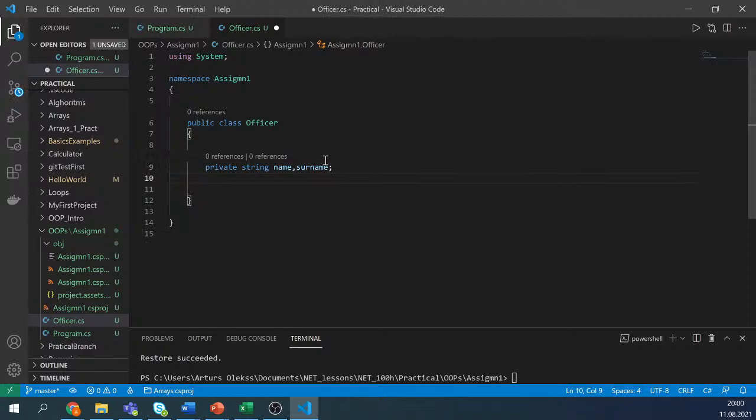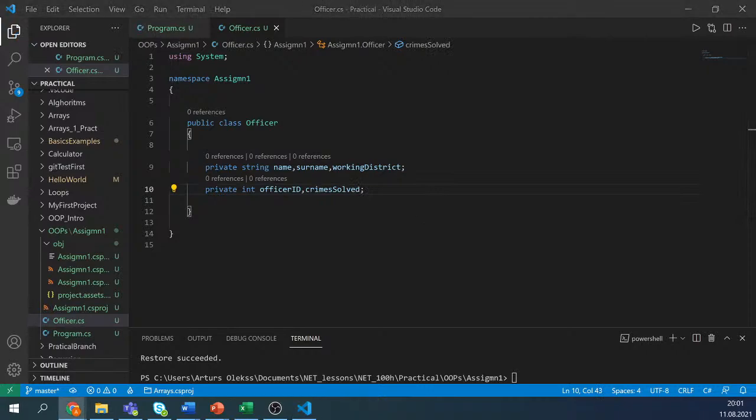Then I have integer, which is officer ID. Then I have string, which is working district. And then I have crimes solved, which is integer as well.